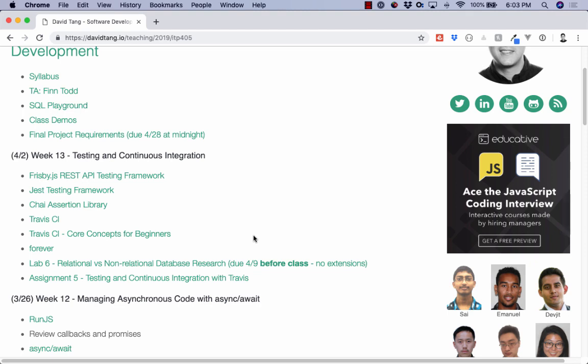And then we're also going to hook this up to something called continuous integration, and we're going to use a particular type of continuous integration service called Travis. Also, continuous integration, a lot of people just say CI for short, so that's the acronym. So we'll hook this up to Travis CI so that whenever we make a push to GitHub, Travis will run all these tests for us, and we'll be able to determine if these tests pass, then we can put this in our master branch. If they fail, then we don't put the code into the master branch.